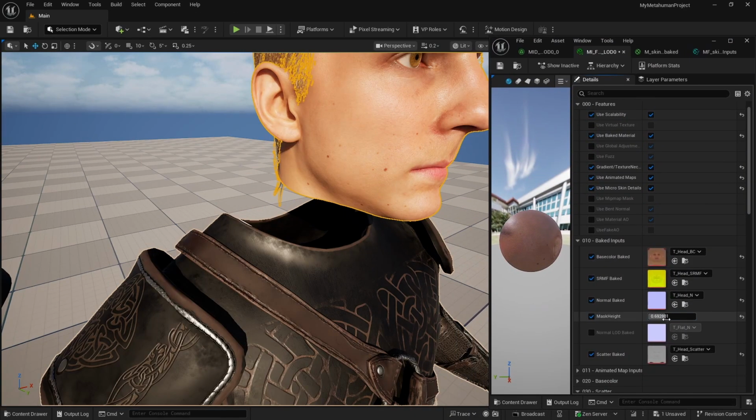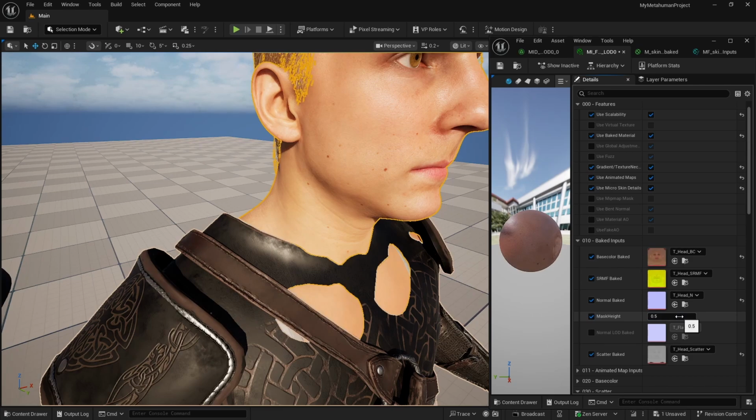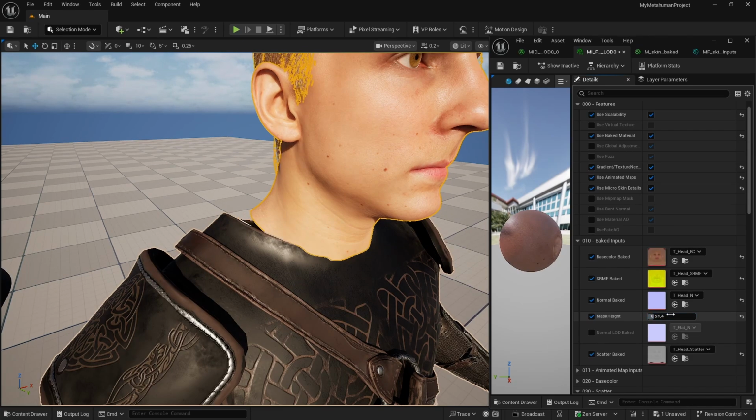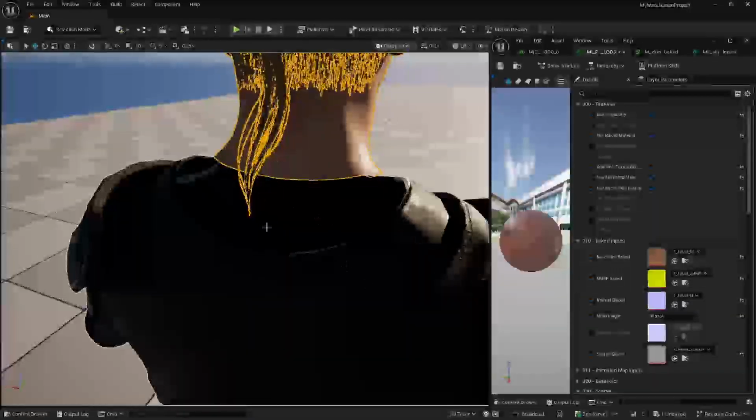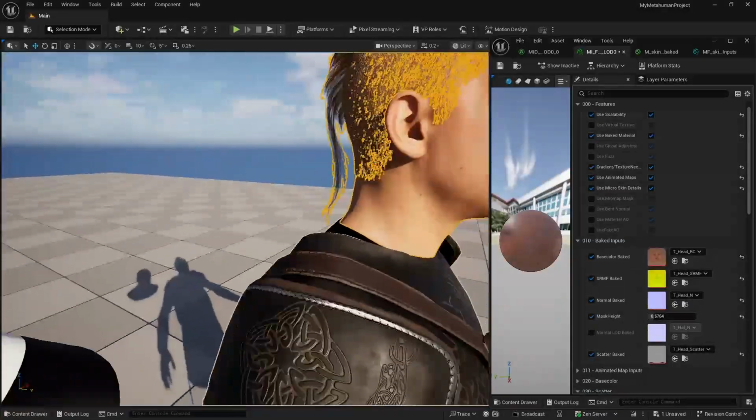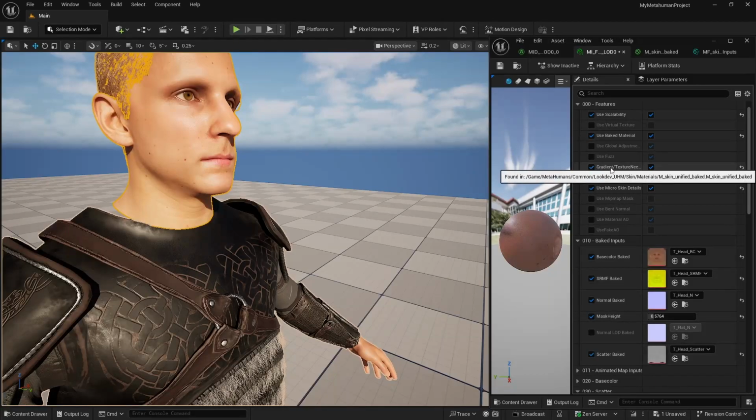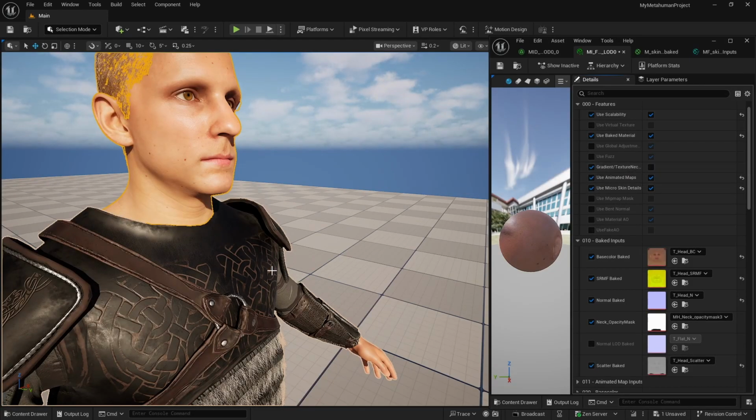So if you were able to follow along or create it at your own pace, we now get the ability to use gradient. Now, we notice that in here, we're not necessarily going to be able to fix this problem with a gradient, because as soon as we fix the front, we are getting this issue in the back. That means that we want to be using not the gradient option, but we're going to turn off the second one. We want to be using the texture option. Now, I said that you could use any texture here, and that is correct.